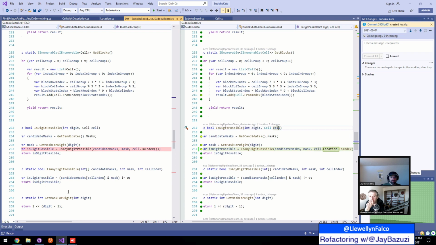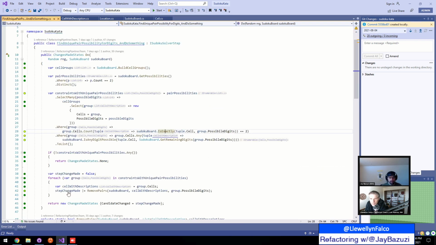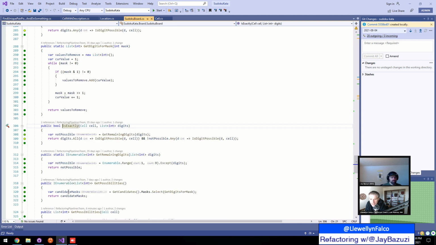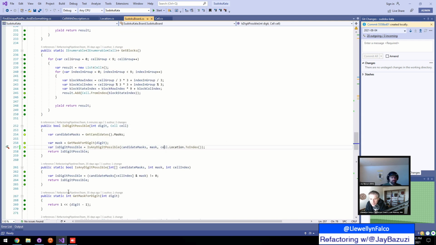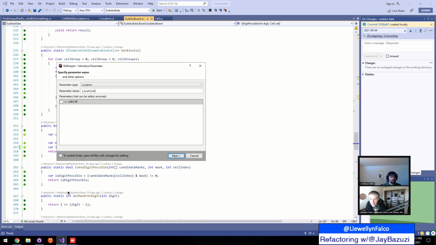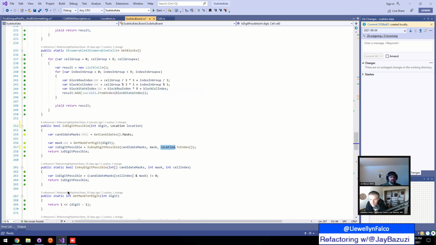Well, let's go the other way. Go back to that cell with location or with description. So the only use of this cell is cell location. So I suspect, let's stay here. Wherever you just were. And here on line, extract. This takes a cell. So here, extract that to a parameter. Parameter is even better. Yep. It can safely be removed. Yes, that's what I want. Perfect. Commit that. Let's go find more of that.